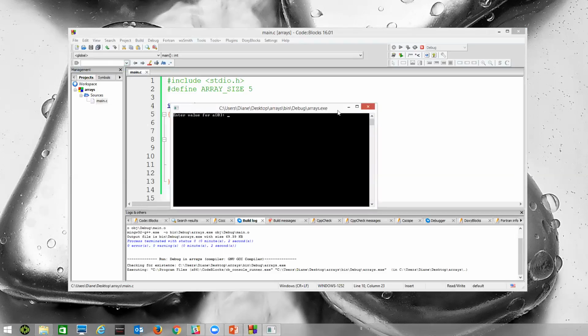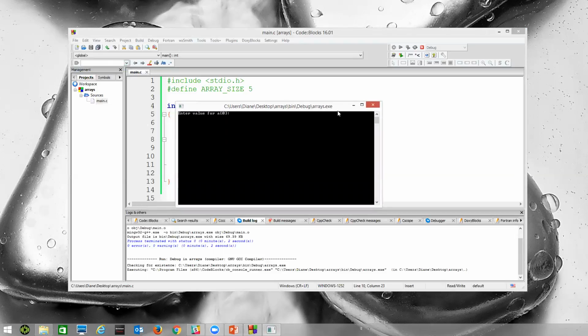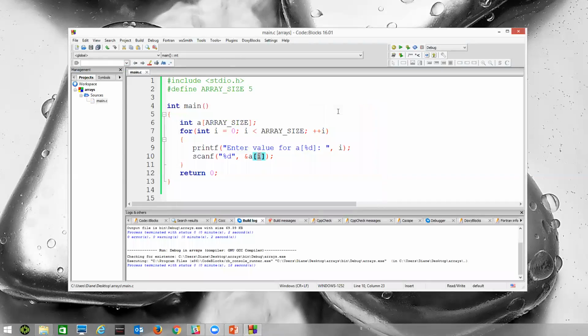All right, so you can see it pops up: enter the value for array index 0, that's our value of i. I can put in any integer value, and it will prompt me to enter those for all 5. Like I said, the point of this example was to show that when you want to use scanf to store information in here, we give it the address, we use the array name, and then we have to use the subscript location so it puts it in the right place in our array.